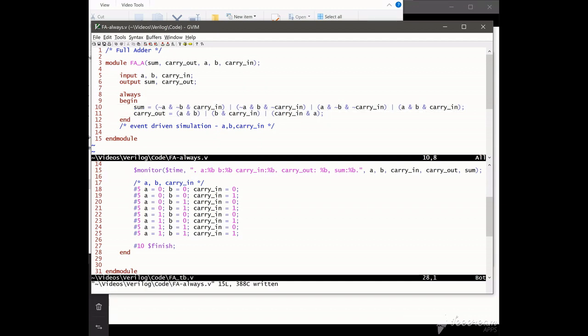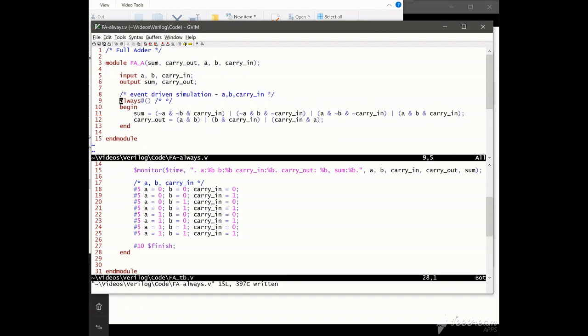However, we are now removing the assign statements and putting it inside an always block, and very clearly or explicitly mentioning the list of events that can trigger this always block. So what we should now include as a parameter inside the always block is a sensitivity list.